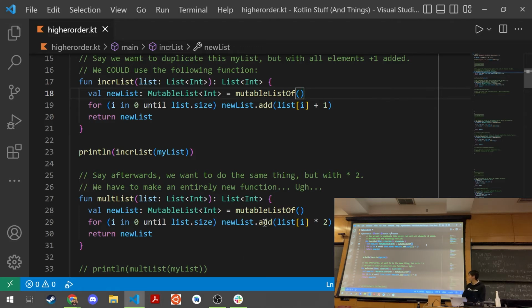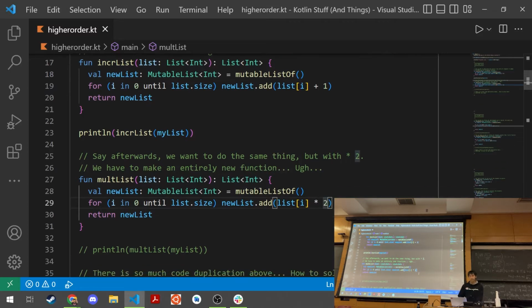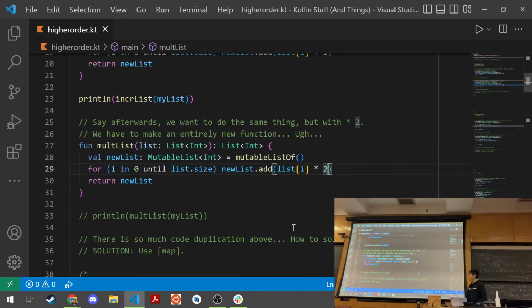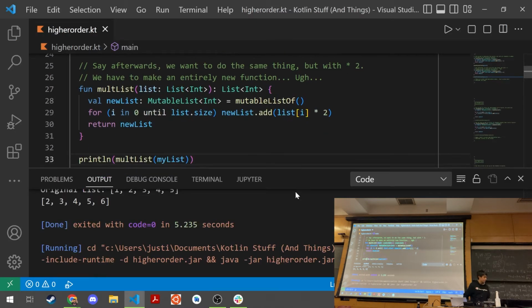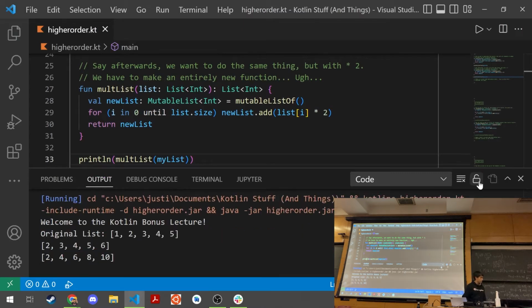Because I know that when I made this function, all I did was take this, copy-paste it, change a few names, and change this to ×2. That's all I changed. And anytime you're doing that in code, you should see that as a red flag. There must be a better way to do things. So, obviously, if I were to print it out, it will, unsurprisingly, just print everything with ×2. So 2, 4, 6, 8, 10. And as you can see, these are the 2 results.